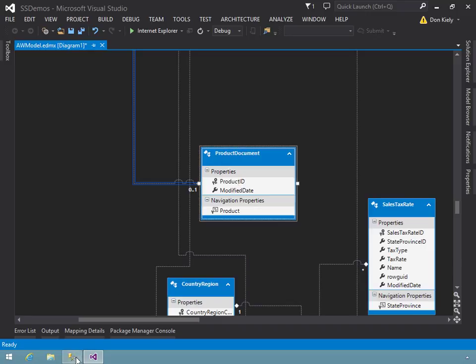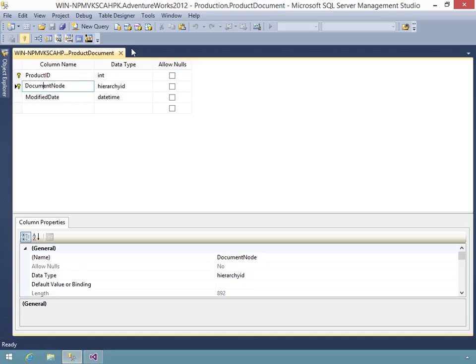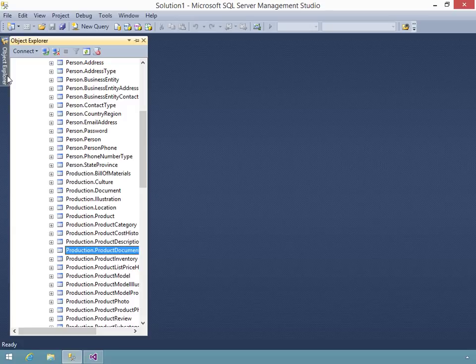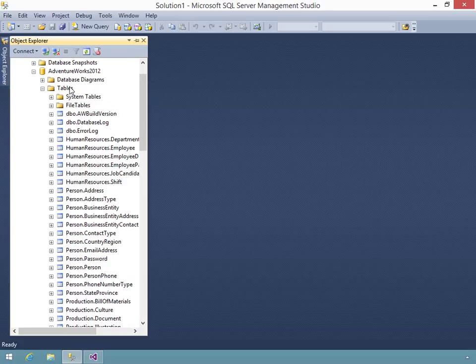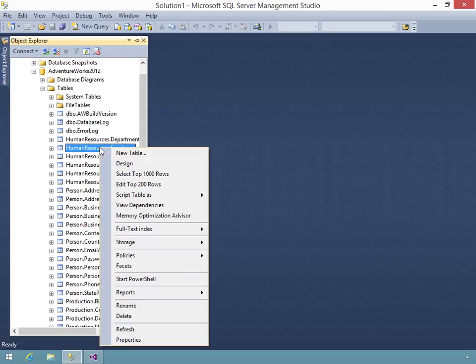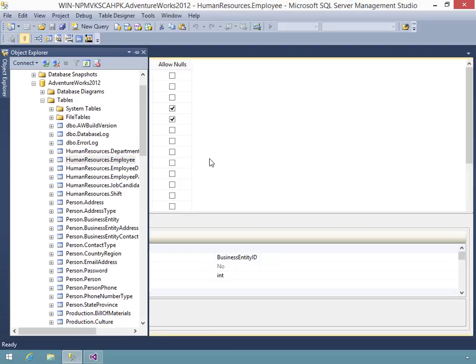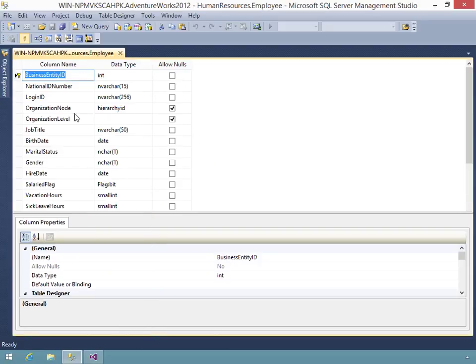Okay, and just to kind of complete the picture, if I come back over here and go to the HumanResources.Employee table and design that, notice that it too has a hierarchy ID field right there.